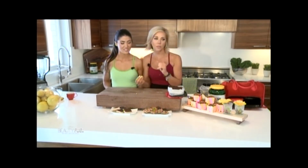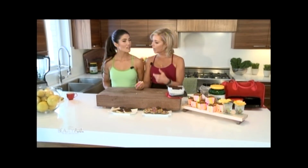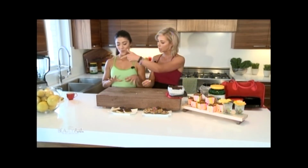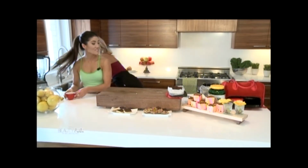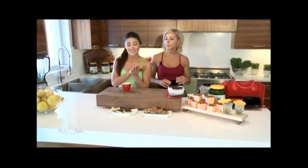So we have 2 perfect pre-workouts right there. Let's show everybody who maybe doesn't want to eat in the morning a shake. Okay. Let's show them a shake. Let's talk about the shake. What I love to do, especially when I'm working out in the morning, because like I said, it's really important to make sure that you get your protein, your carb, and your fat before you work out, is coffee and protein.